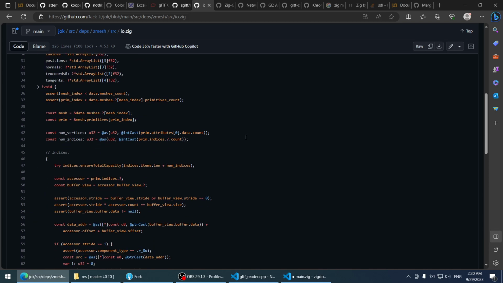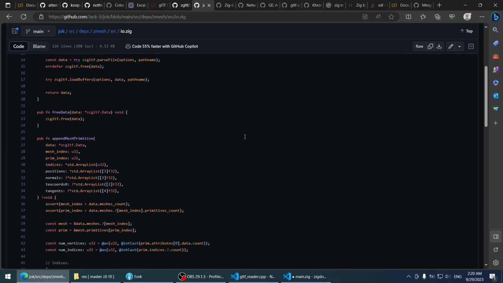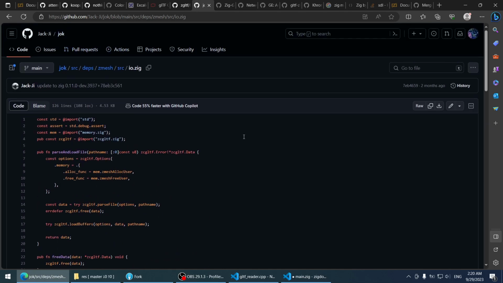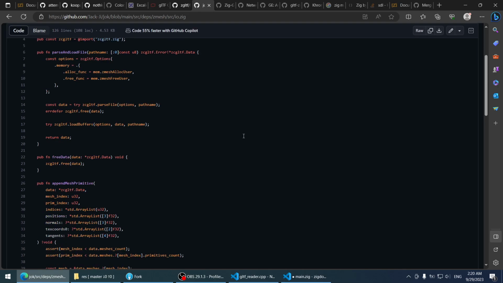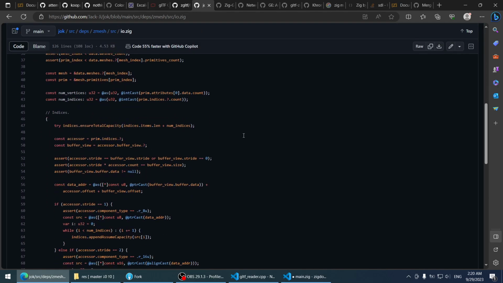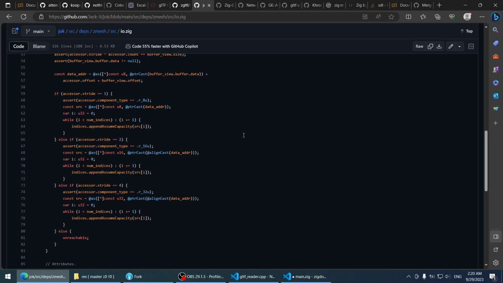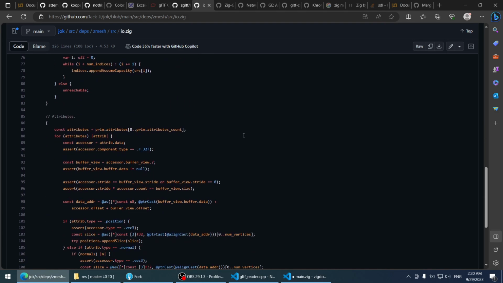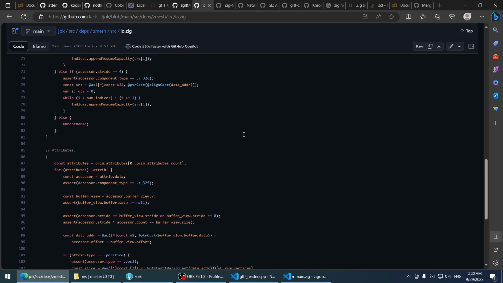Append mesh primitive. Accessor strides assert. Attributes.